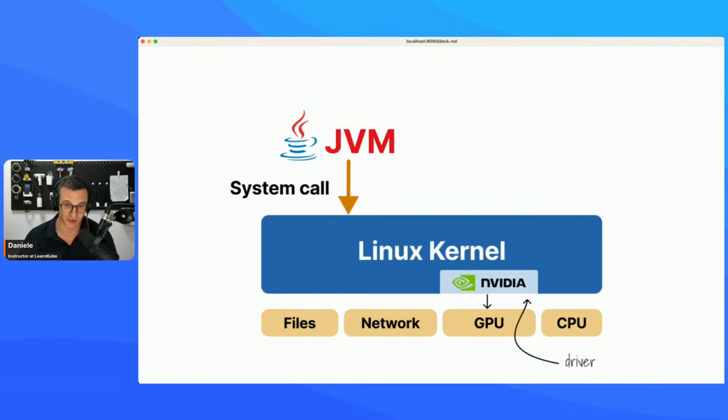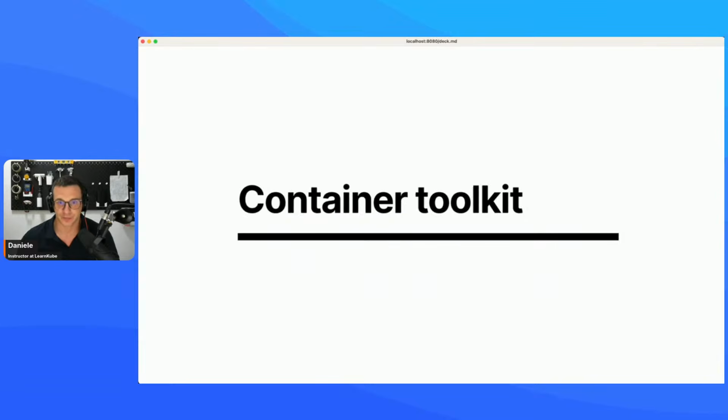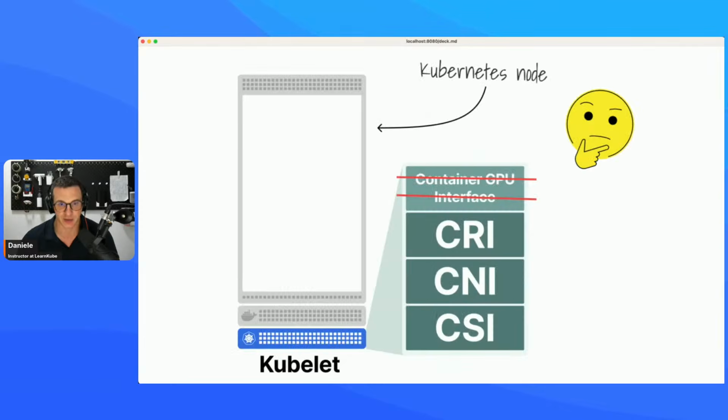So first we have the driver. When you install the driver, this is actually installed with the Linux kernel as a driver itself. And what it does is it basically exposes the NVIDIA GPU as something you can consume. First step. The second step is actually making the container aware of that file descriptor.